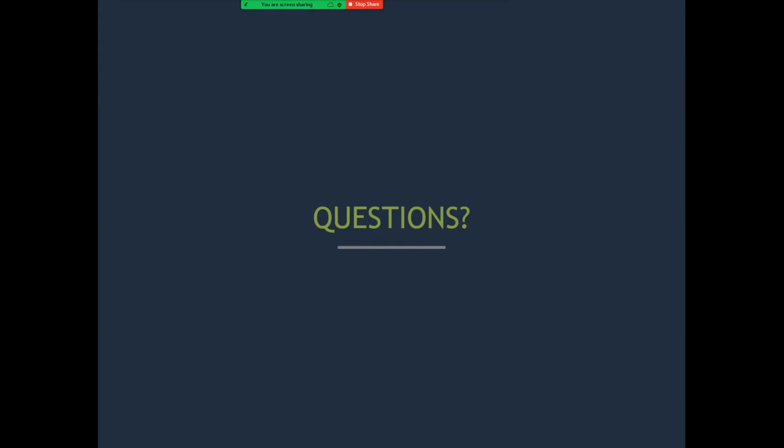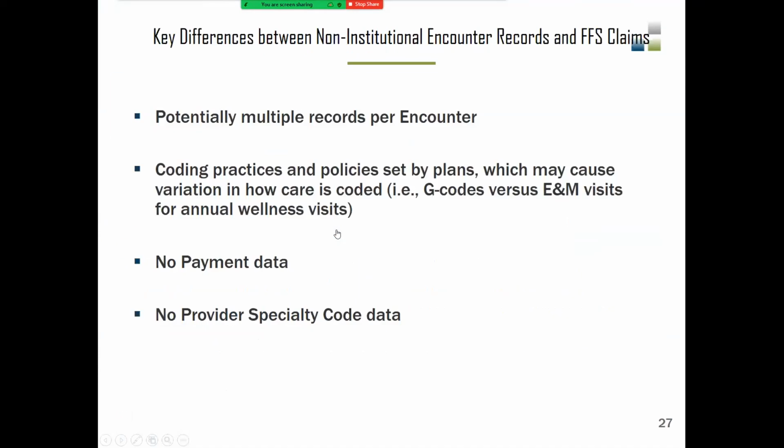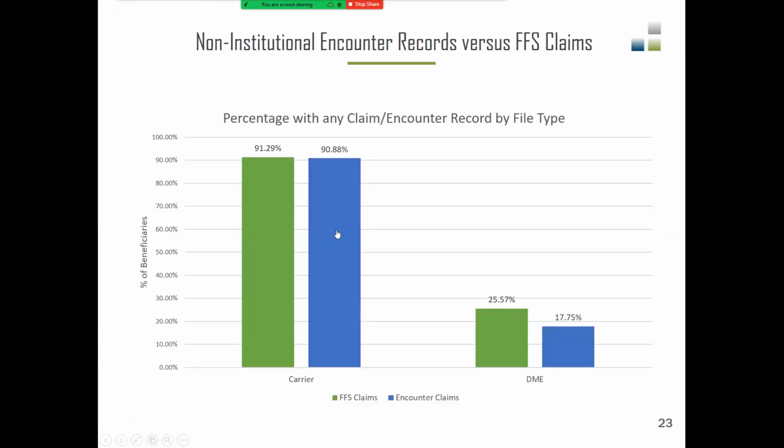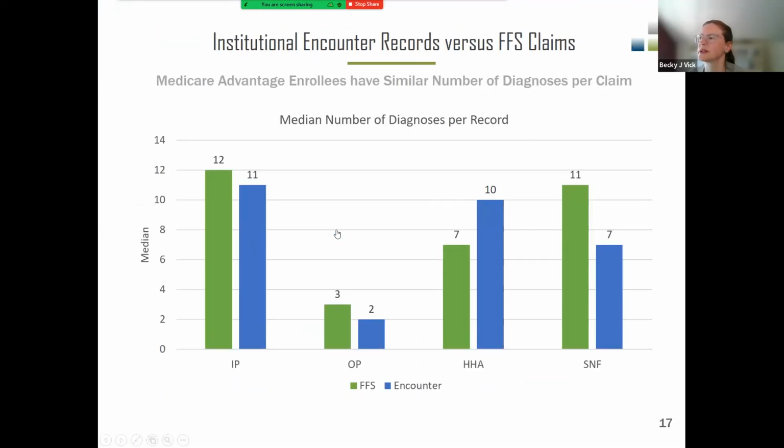Yeah, I'm trying to look through them to see. Please feel free to ping again if there's something that we've missed. I guess one question was whether we've looked at the number of diagnosis codes on average between fee-for-service and Medicare Advantage. I don't think we specifically had that, but I think, let's see. Yeah, I think you did. We did for, oh, there we go. Thank you. Institutional records.